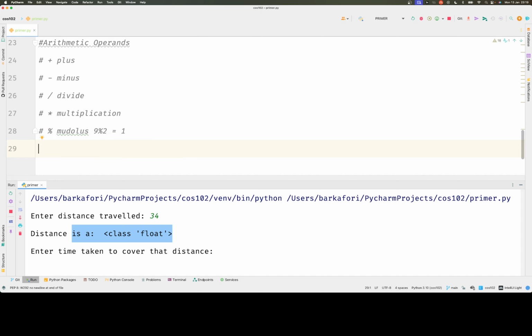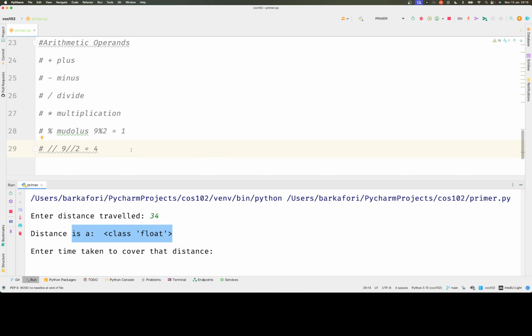So we also have this operator. So this is 2 division signs, and this gives us the result of the division. So in this case, 9 divided by 2 will give us 4, right? So you're getting how many times 2 goes into 9. So these are some common mathematical operands.